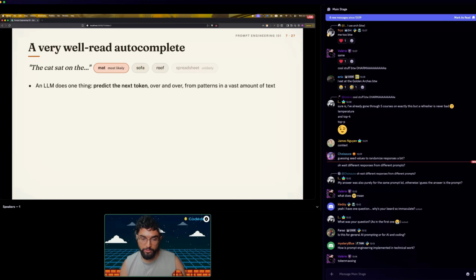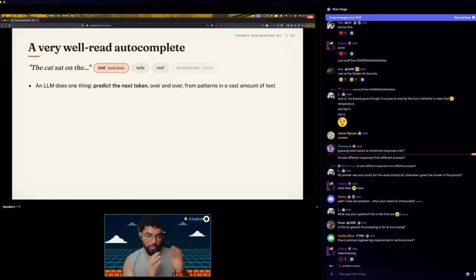So here it said, hey, it could be mat, but it could also be sofa, windowsill, roof, right? So AI does not think of sentences as a whole. What it does is, given everything I have so far, what should be the next likely token? Then it adds that to the existing list and says, given what I have so far, what should be the next token? And then generates the next token. And it keeps generating tokens, and you get the full response back as the output.